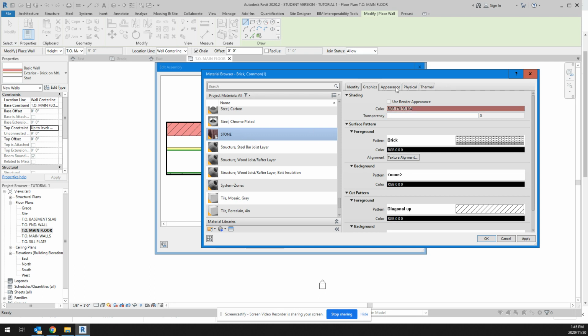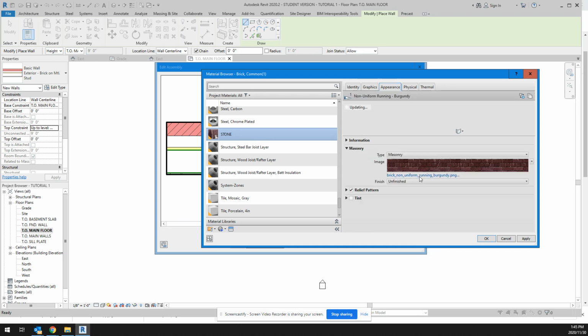If I go to appearance, this tells me right now what that will look like when it's rendered. And right now, it is still brick. Down here, you'll notice a little icon that looks somewhat like a file folder that says open, close asset browser.